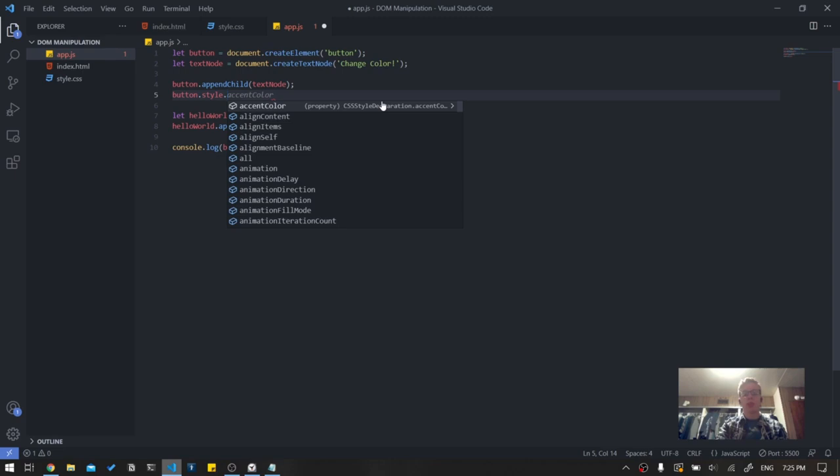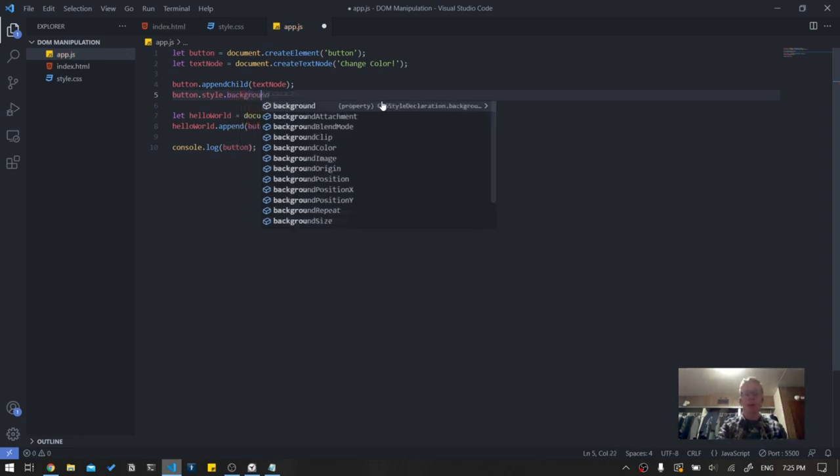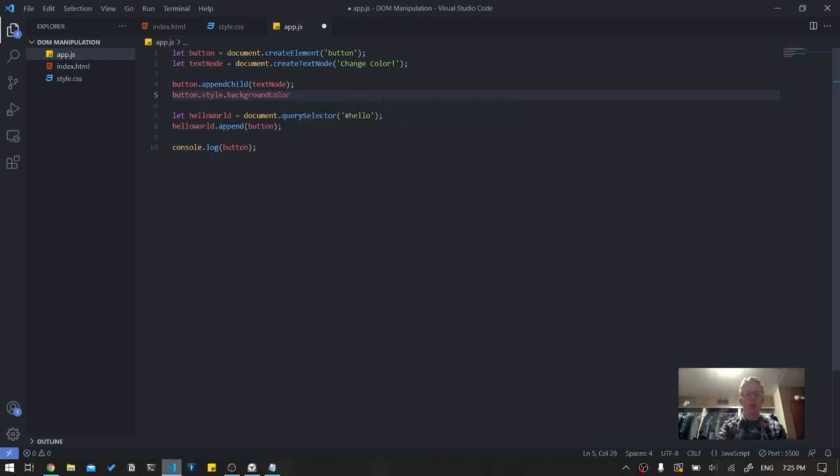And now we can say color. Actually, background color would be, so color would just be the text. But if we say background color, then we could say light blue.